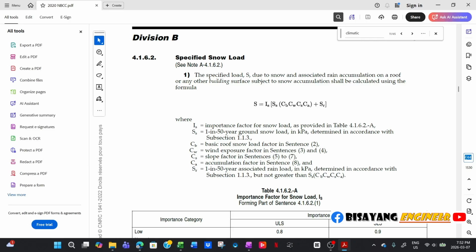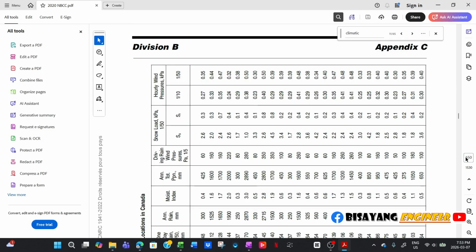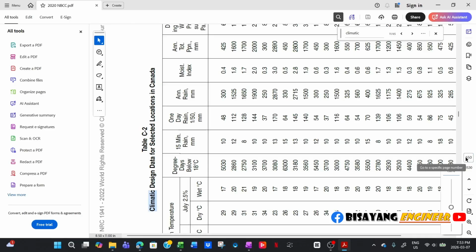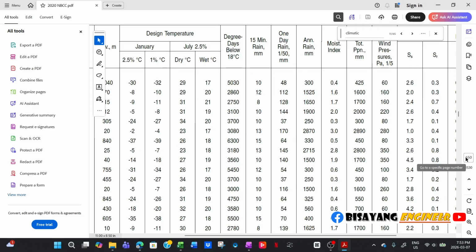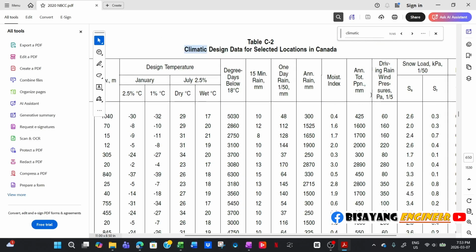What's the page? Page 650 of the National Building Code. So this one here.